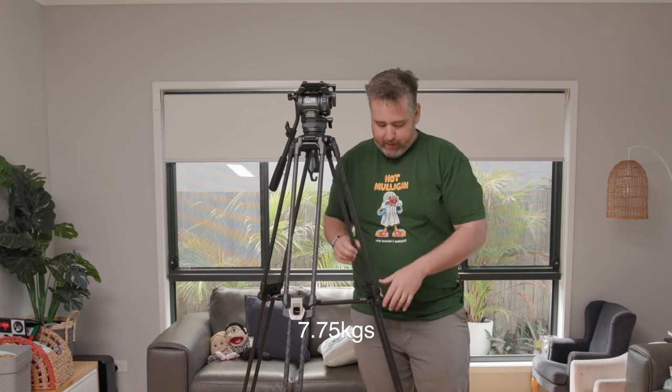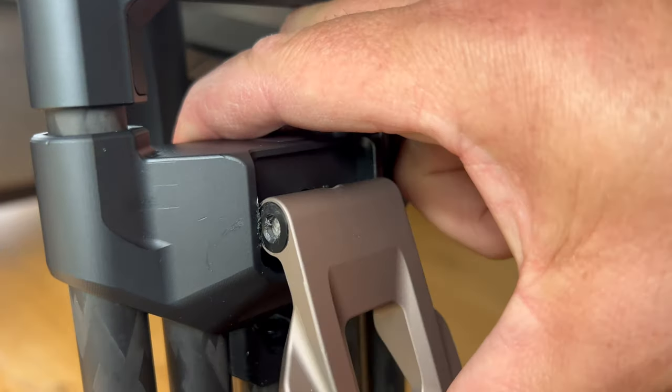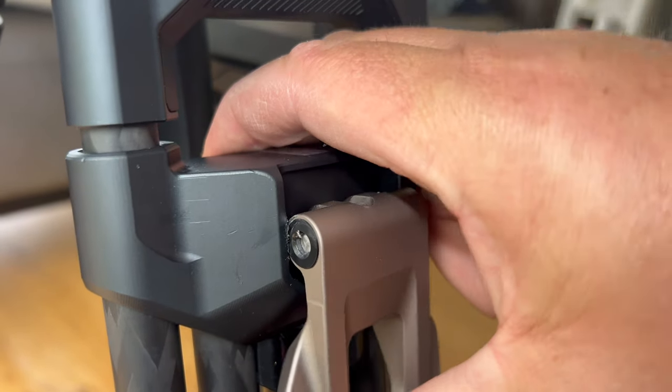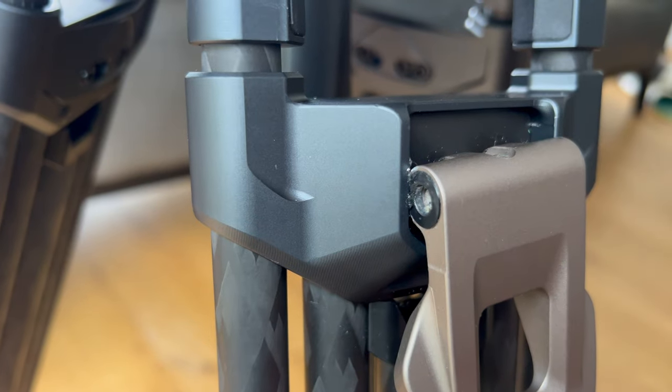Now, my first impressions when I opened this a couple of weeks ago was it feels sturdy and feels strong and it's heavy. It's absolutely a heavy tripod. But my only little concern is with these releases, one of them feels a bit tighter than the other. And I'm just worried, I don't know, it feels like I might be pressuring it more than I should be. But there might just be a loosening thing I need to have a look at. But other than that, it feels like a beast.